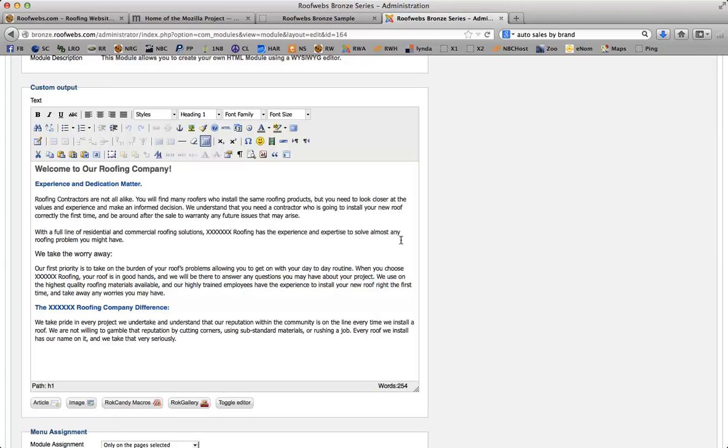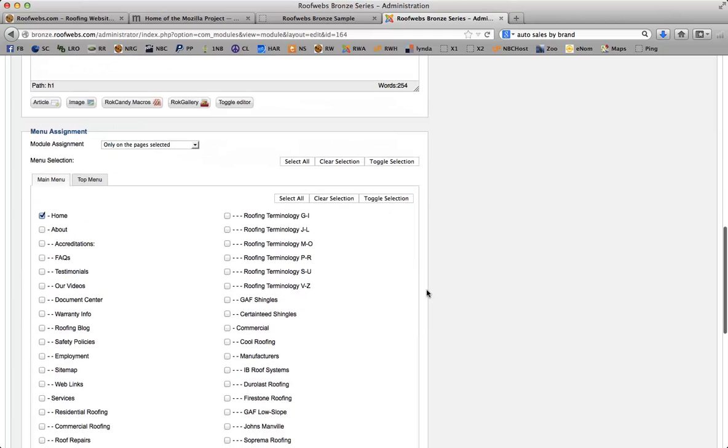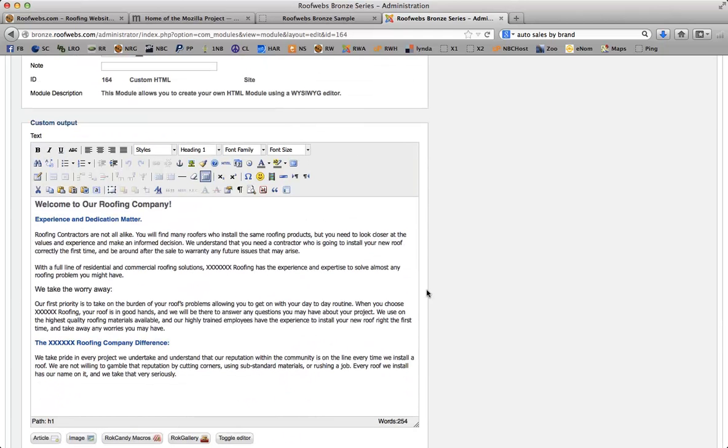Just like in the article tutorials, you can go in and change the content, you can place photos. I don't recommend that you place a ton of photos there because the front page of your website, you don't want it to get too large because that's the very first page that anyone's going to load, and you don't want that to slow down.